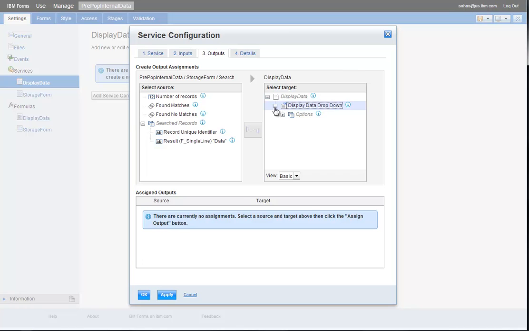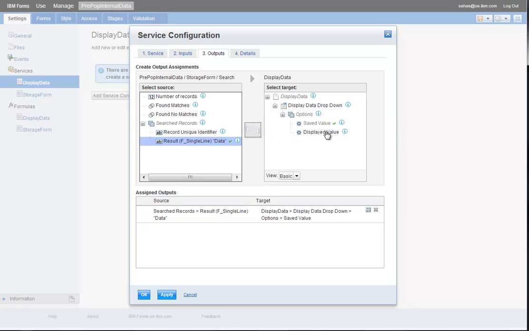So I'm going to take that, and we only have one UI element on the display data side, which essentially is the save data and the display data. So I'm going to select the result data, hook it up to the save data, as well as to the display value. So you'll see those two options here. Essentially, whatever the response of that single line data entry that I've created on the secondary form, which is my hidden storage area, I'm going to search all the records, and the response that comes back, I'm going to get the result of it, and I'm going to assign it to, and when it's a dropdown, you have to assign it to two different options.